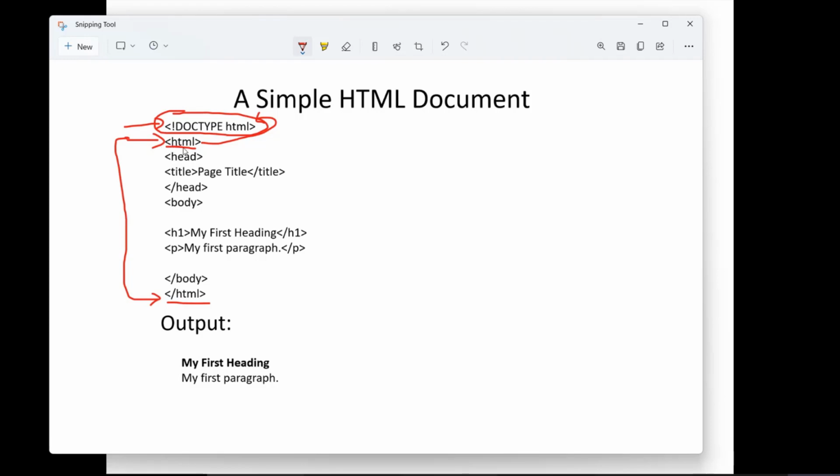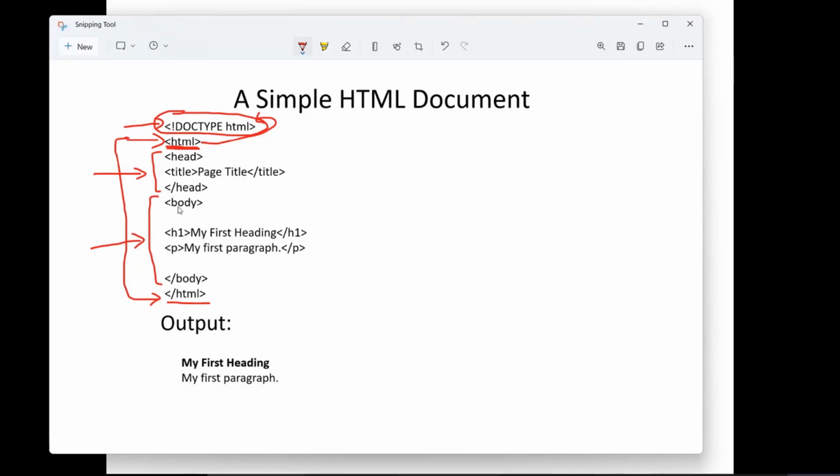Then this HTML has two parts. The first is the header part, and then the body part. Every page must have these two things: the header part and the body part. All the content you will be writing in the body part.